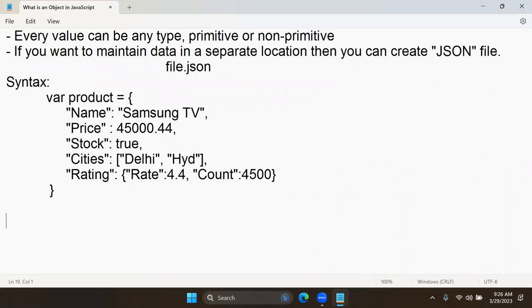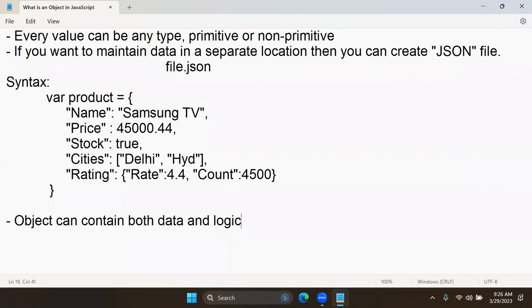Here two points are there. Actually, an object can contain both data and logic.